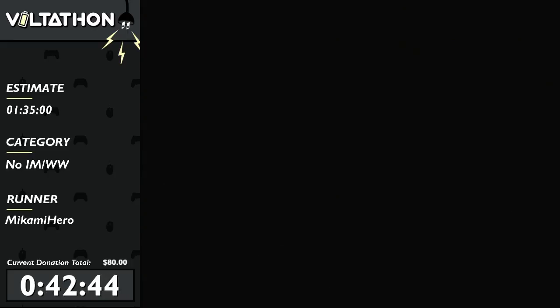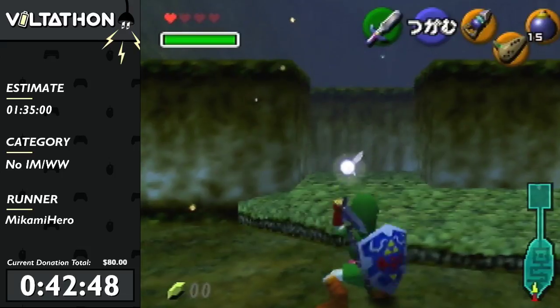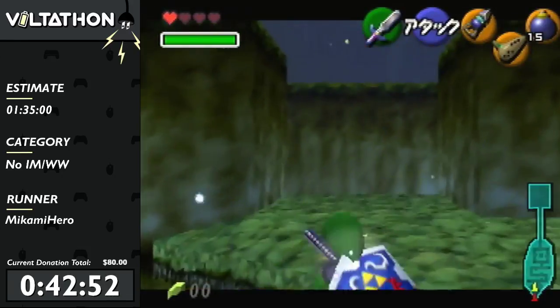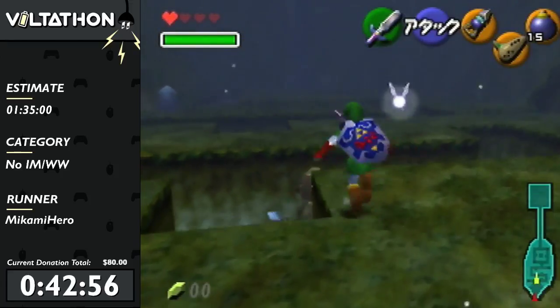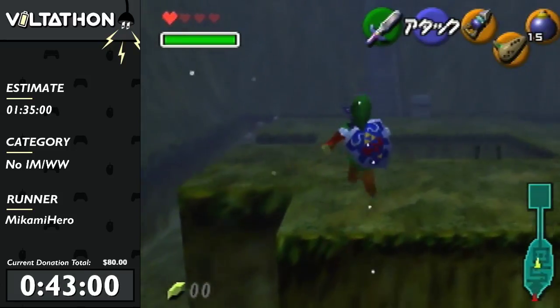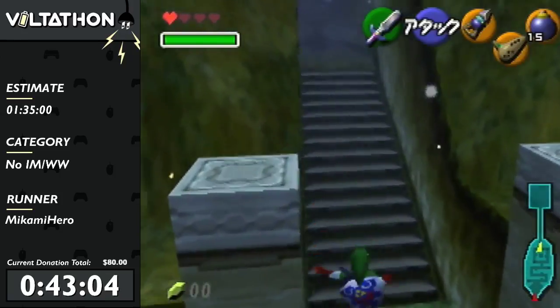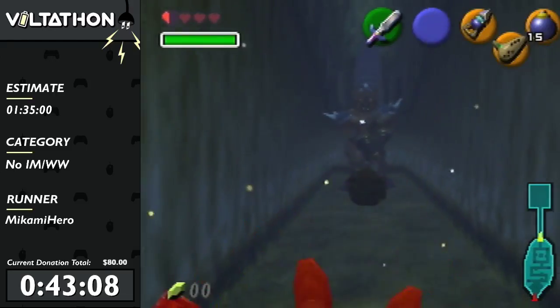Okay, so now we're in the Sacred Forest Meadow. And what we're going to do here is called a ground jump. We're effectively storing a hop, and that allows us to hop onto that ledge. If I'd missed that ground jump, it's not a big deal. There's actually a way to get up here without having to do that ground jump, and we actually do it in the glitchless category. So here I'm going to take half a heart of damage intentionally.